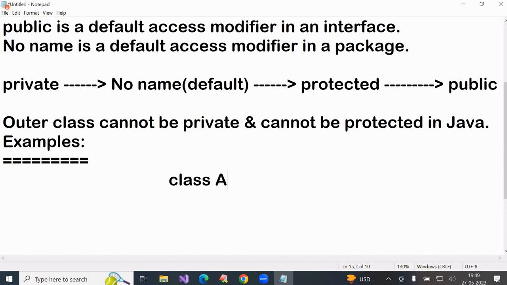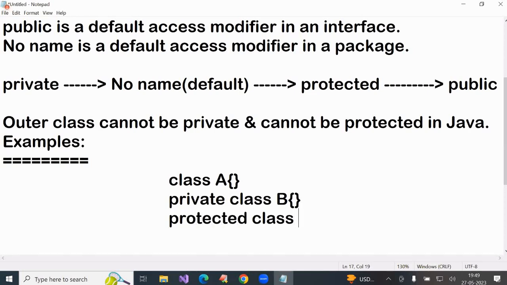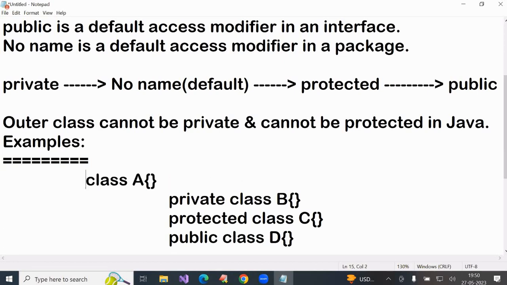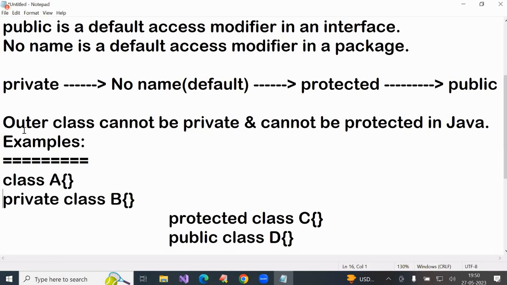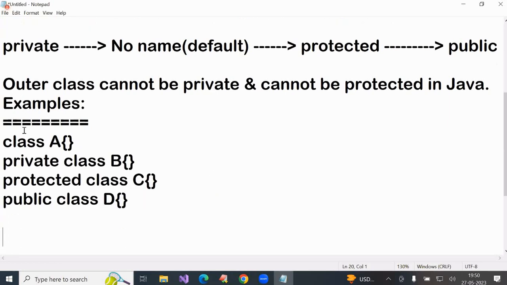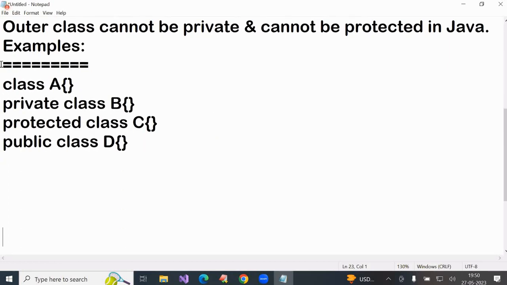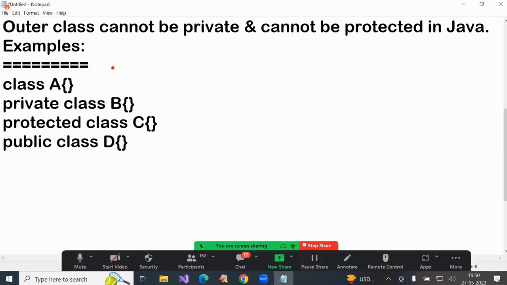Suppose class A, private class B, protected class C, public class D. If you write like this, it is valid.